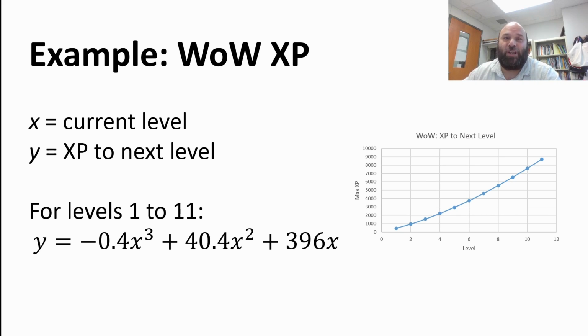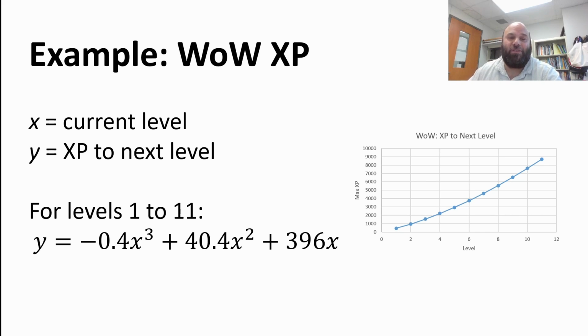It's an example of something called a polynomial. Polynomial functions are where you take some variable and you raise it to various positive whole number powers, multiply by numbers, and add them all together. In this case, this is a third degree polynomial. The highest exponent is a 3, and that's called cubic because, 3 dimensions to a cube. You can see the graph to the right for levels between 1 and 11. Right? You can see that there's some curvature.